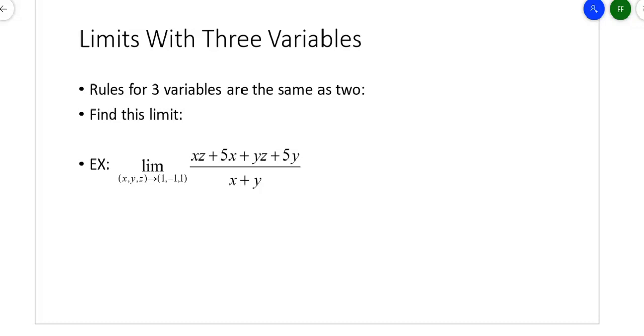What if I put in (1, negative 1, 1) here? So I've got x, y, z: 1, negative 1, 1. I can see that if I put a 1 in here and a negative 1 in there, I'm going to end up with something divided by 0. So what do I do? It would be helpful if I could factor this somehow. A little factor by grouping. You notice that both terms on the top have an x, so maybe this is heading somewhere. Pull out an x, I'm left with (z plus 5). Both of the second terms have y's, so let's pull out a y. And I'm left with, ah, a (z plus 5).